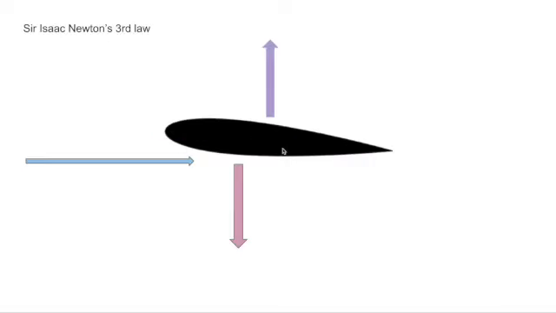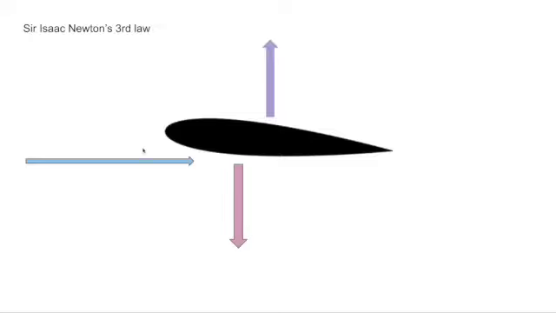Alright, so let's get into lift. There are two ways that you can describe lift. So we'll start with Sir Isaac Newton's way. Sir Isaac Newton is very important to the success of modern day physics and mathematics. He really helped us understand how planes fly and what exactly happens. So Sir Isaac Newton's third law in particular states, for every action there is an equal and opposite reaction. And we can see that here with this depiction.